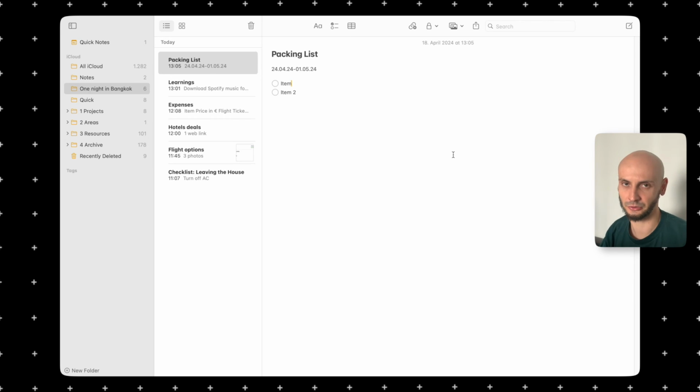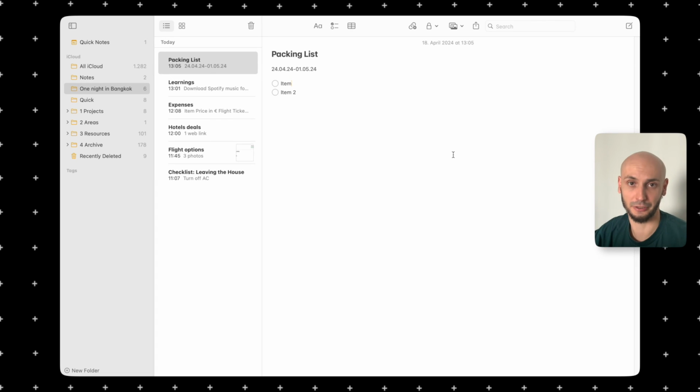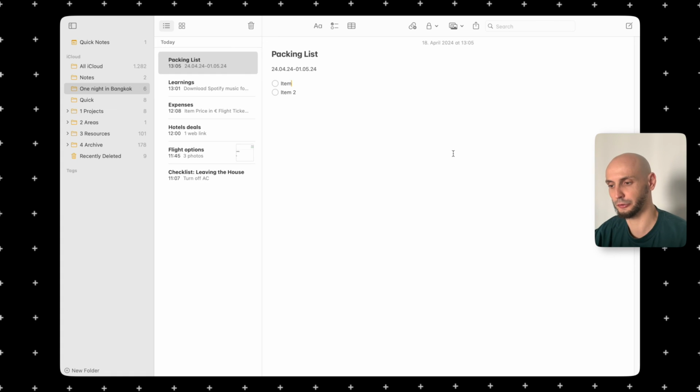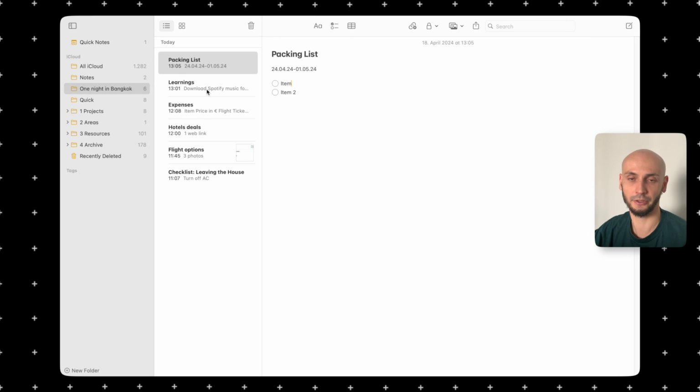And every piece of information related to this trip you can store in the app. Just put everything there, and then later you can review it. This is pretty handy. Offline mode is available. Sometimes you need something and you don't have internet, so Apple Notes has got you covered, because it syncs very fast and everything is on your phone. That's pretty cool. And for the learnings, for example journaling on the airplane, if you fly 12 hours, it's pretty cool. Just jot down some ideas.